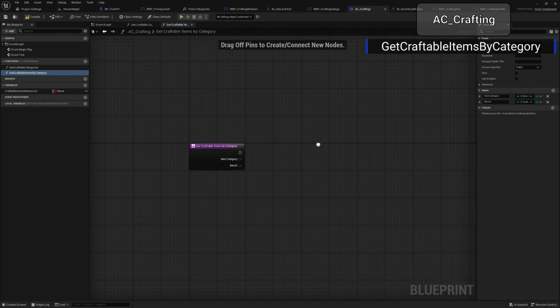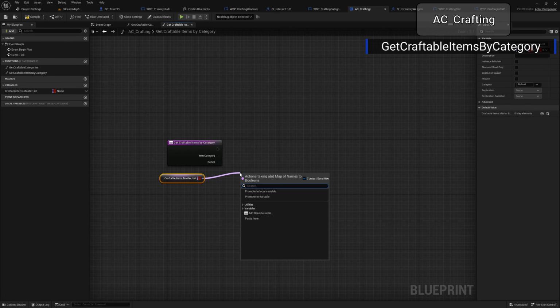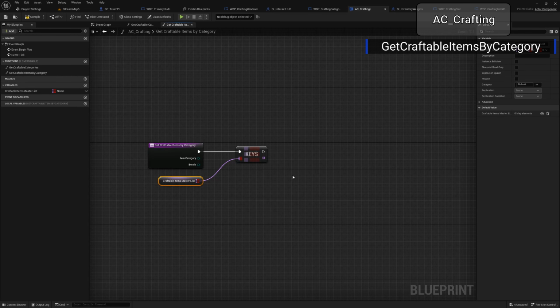So now in here, let's grab our craftable items master list. This is going to be really similar to the categories one, and I was trying to find a way to make this a dual use function, and you can by adding extra inputs in here. Then it just makes the function large and in charge, but most of this is going to be exactly the same. I just chose to do this in a separate one. If you decide you want to try to combine the functions, then you can. I'm not going to worry about that at this point.